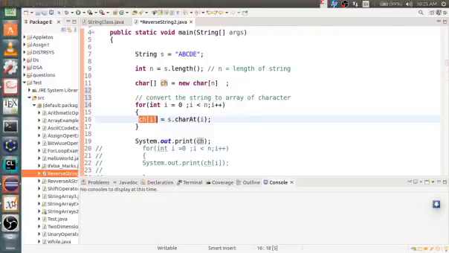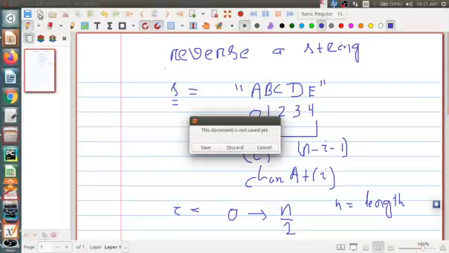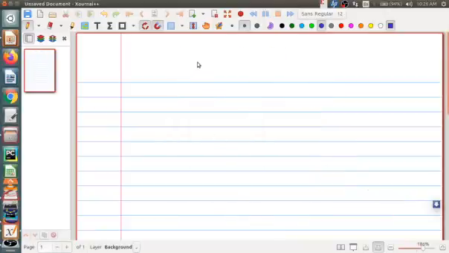So this is my string a, b, c, d and e within double quotes. This is the 0th index, this is first, this is second, this is third and this is fourth.